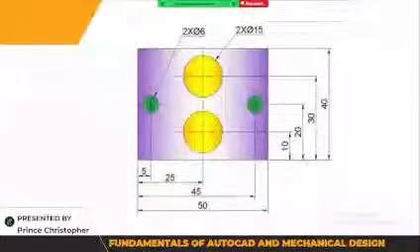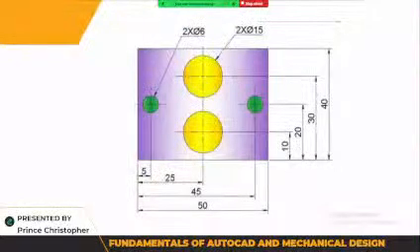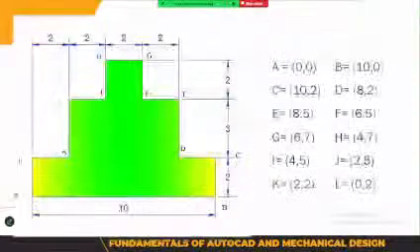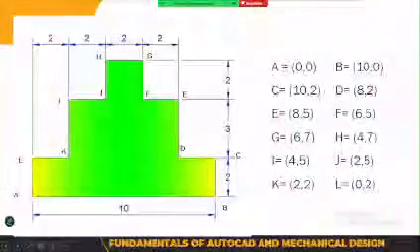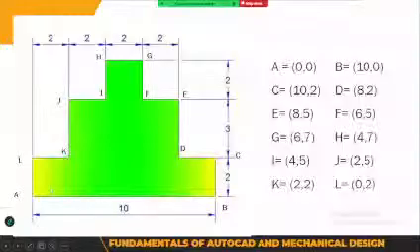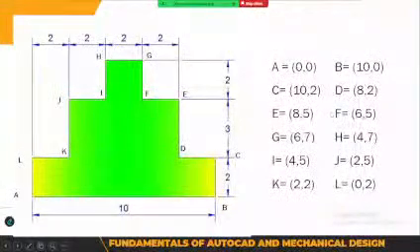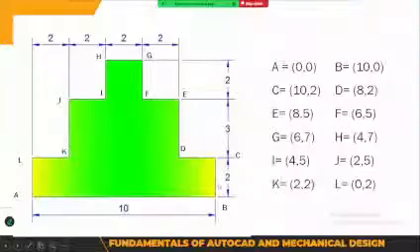This particular example was done in the pre-recorded class, so you can go back and watch it. For this, we are going to use AutoCAD like a pure graph, and we are going to be using these coordinates: 0, 0, 10, 0. We are not going to be using the length or the dimensions. This time we are going to be using coordinates.